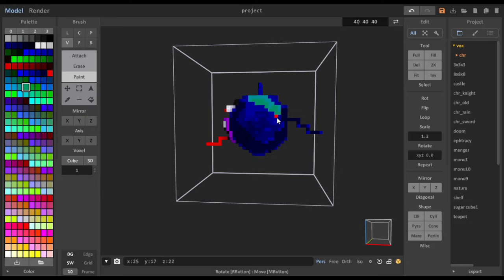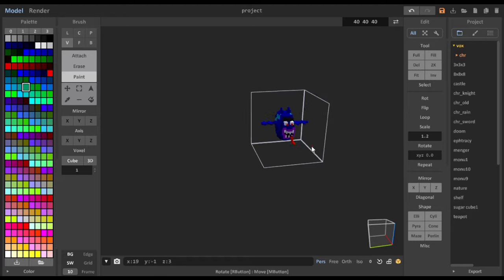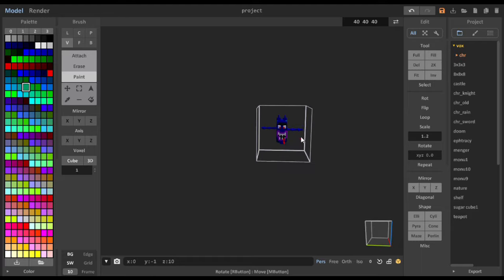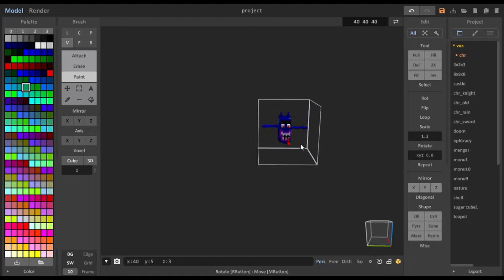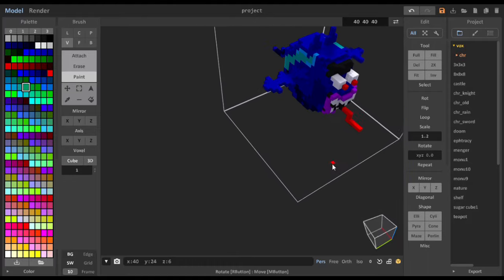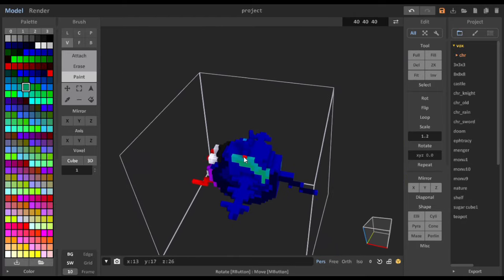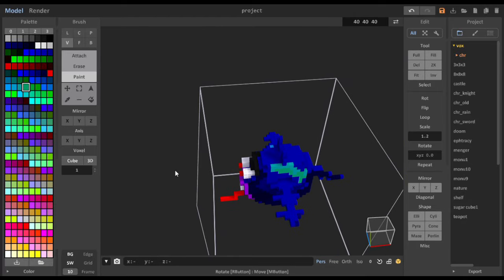How does it look from far away? He looks pretty cool. I really like him. And then let's make his wings a different color. Let's make them, I don't know, like brown. Let's see how that looks. Kind of like blue and brown together.